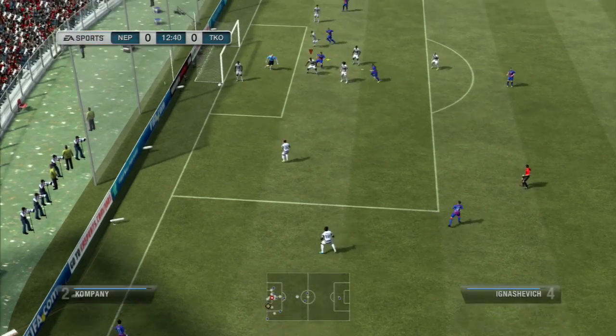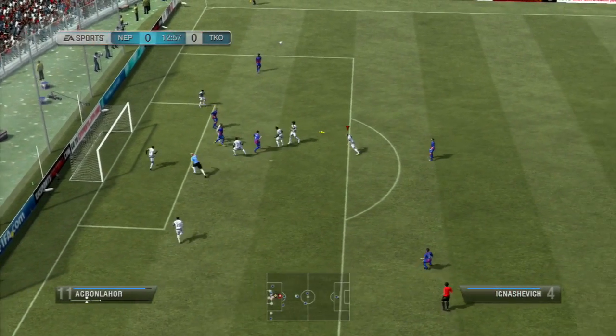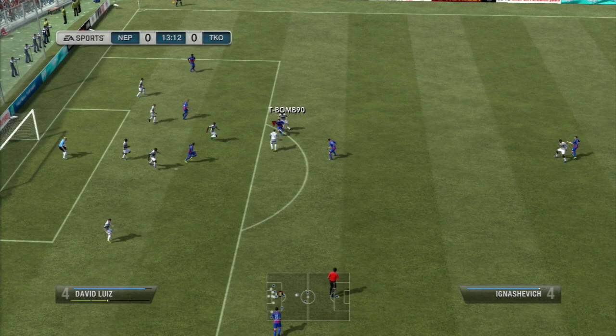As you can see here, I just showed you a whole handful of corners, guys, and if it goes in the middle of the two defenders, the keeper 9 times out of 10 will come and get it.